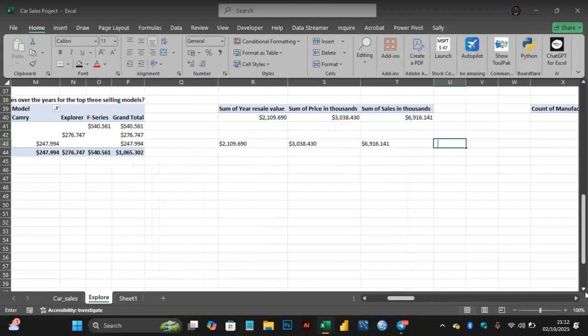Then the next we have 117. So this is total year resale value. That is total pricing, total price. And that is total sales. And that is number of manufacturers.